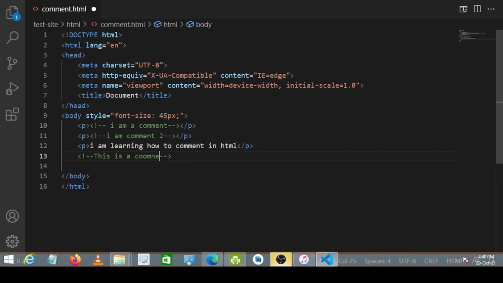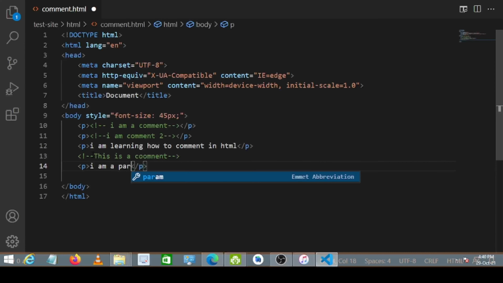Then we go outside, we put our paragraph element: I am a paragraph waiting for more stuff to be added.